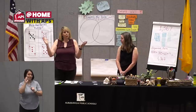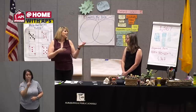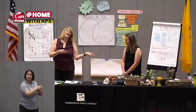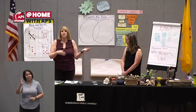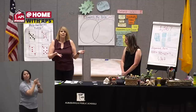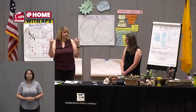If we roll a 1 through 3 on the die, the person who had the smaller place value wins. If we roll a 4, 5, or 6, the person who had the larger one wins that particular round of the game. So we're going to need to keep track of that.